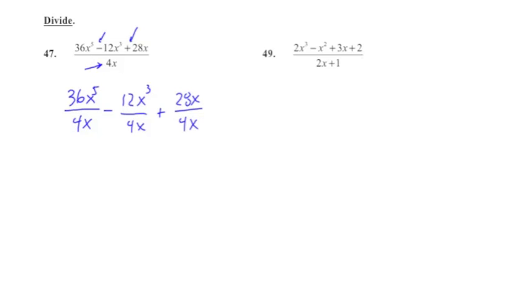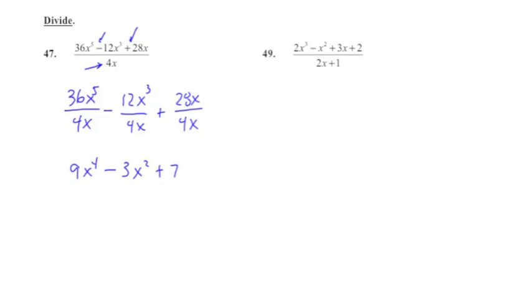Dividing the coefficients, 36 divided by 4 will give us 9. And then x to the 5th, if I divide one of those x's out, that will give me x to the 4th. Okay, and I'm going to have a minus sign. And now I'll simplify the next term here. 12 divided by 4 is 3. And then x cubed divided by x would leave me with 2 x's left. Finally, the last one, 28 divided by 4 is 7, and x divided by x is just 1, so that last term is just going to be 7. So when I do this division, I get my final answer of 9x to the 4th minus 3x squared plus 7.